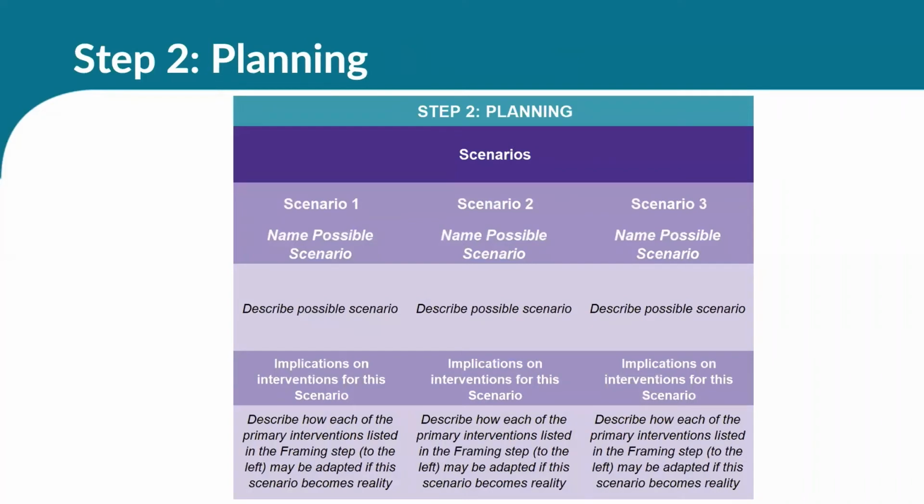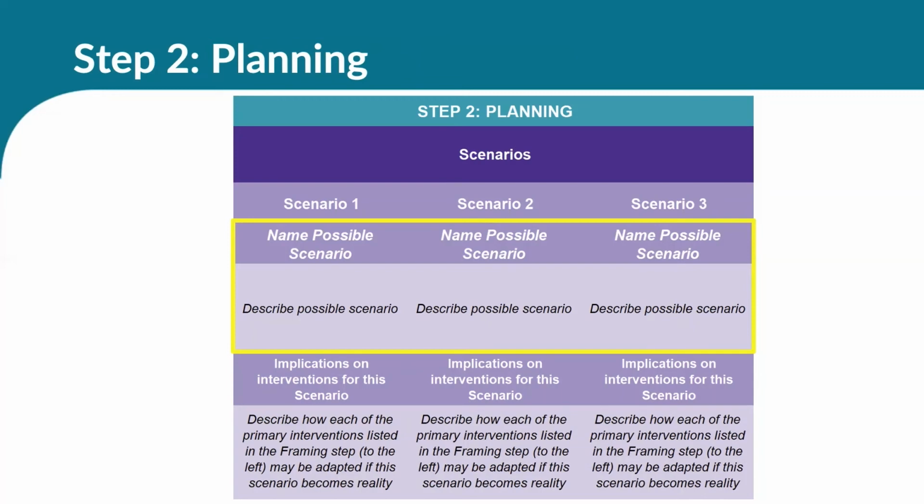In step 2, you begin documenting scenarios. A good place to start is to identify 3 possible scenarios based on your prompting event. If it helps, you can think of these 3 as most likely, best case, and worst case, but those descriptors will not always be fitting. Be as specific as possible in naming and describing each scenario so that this documentation can be understood and used effectively by all impacted team members.